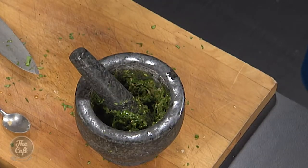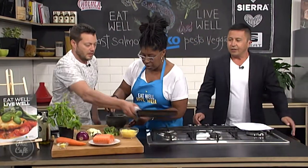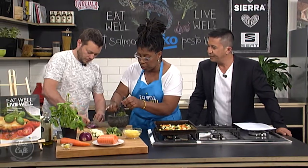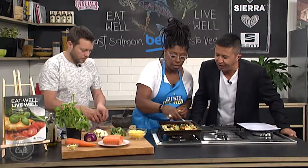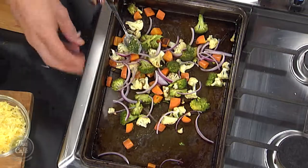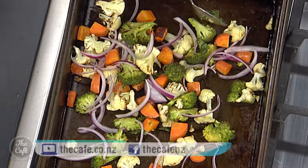We're going to get the veggies out — they smell lovely! We're going to take some of the pesto and put a spoonful through the vegetables, just mix that through. Because the tray is warm, that pesto will break down and spread through those flavors. So many great chefs have been part of this book — not just this recipe but two others. Do you recommend people buy it? Absolutely — they've taken some really old-fashioned recipes and made them new. Brilliant!